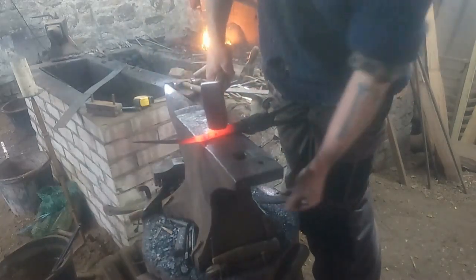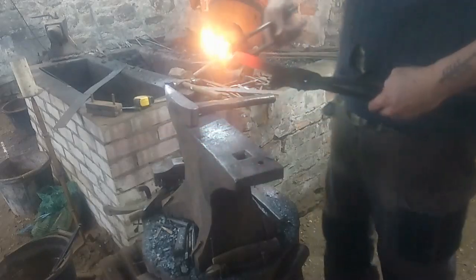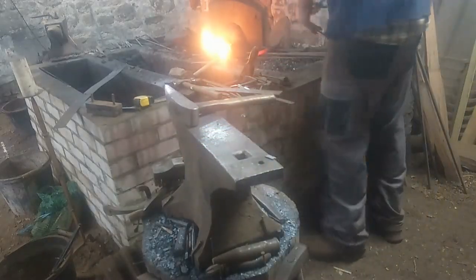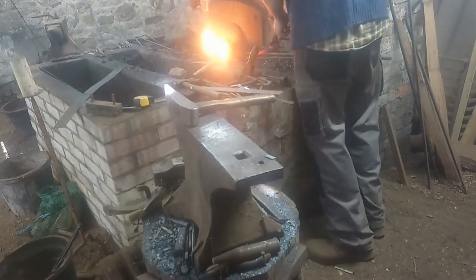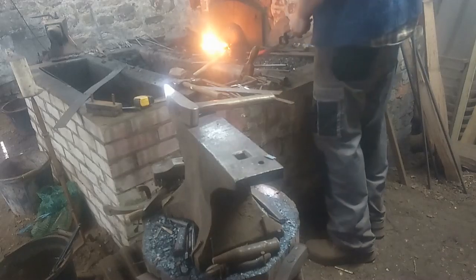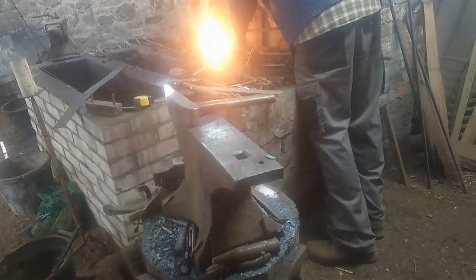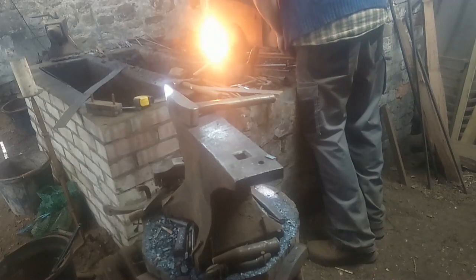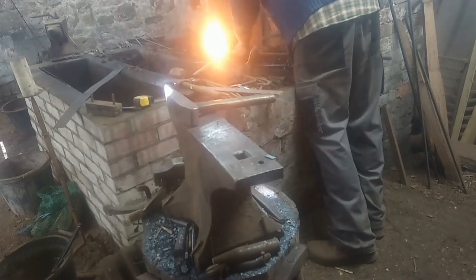We've forged out the blade — quite happy with how that's gone — and we're just chiselling and cutting off. This is why I like iron: it's so soft and easy to cut and work with. You just have to watch out for the metal delaminating if you don't get it hot enough as you forge. Sometimes it can be a bit hit and miss what quality iron you have, and if we end up with some poor iron, just like smiths throughout history, we'll forge it out, fold it over, weld it back together, create a new grain structure — or even weld in a bit of mild steel. We have examples of laminated iron and steel blades in the Iron Age.